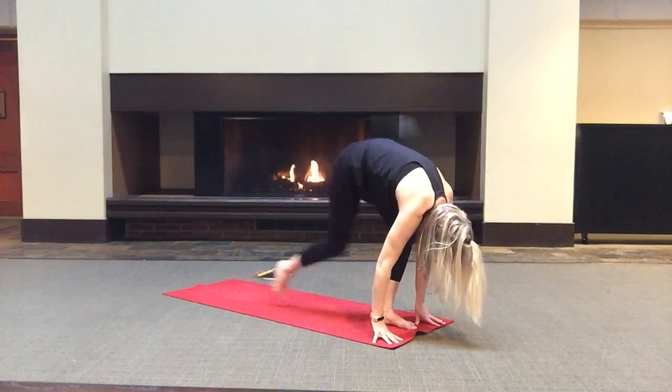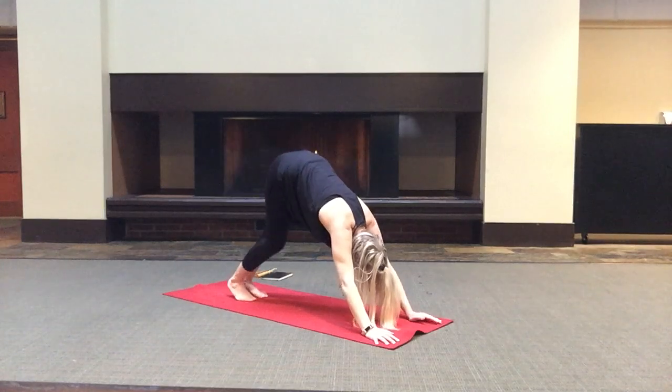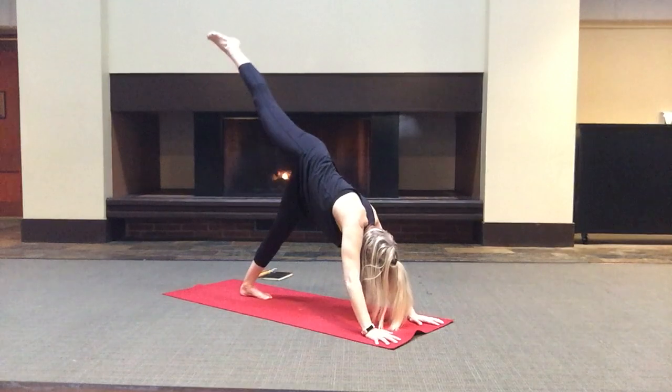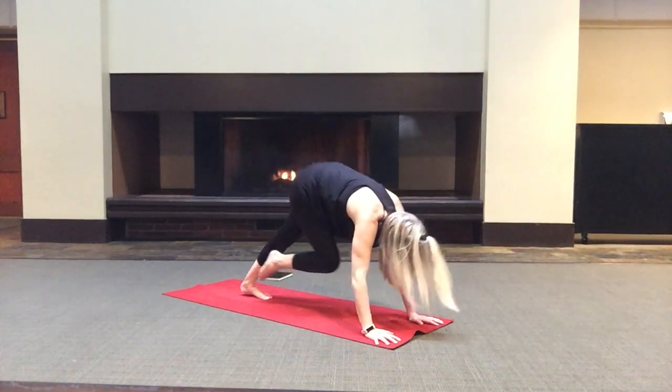Plant the hands, left foot back and right into down dog. Final mini jaguar from down dog or from table. Inhale that left leg back. Exhale, point the toe. And inhale, bring the knee towards the nose. Exhale, back.